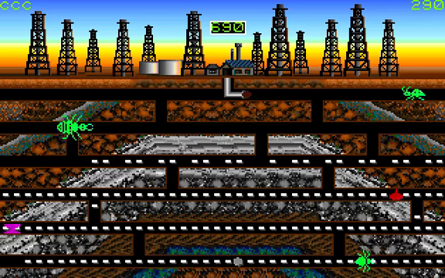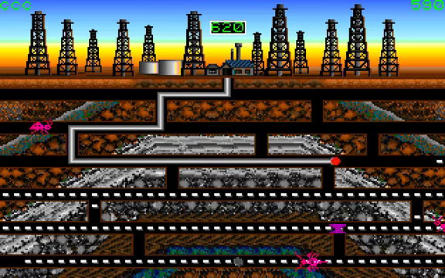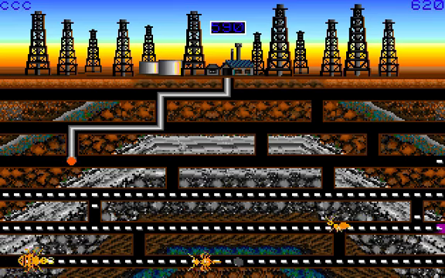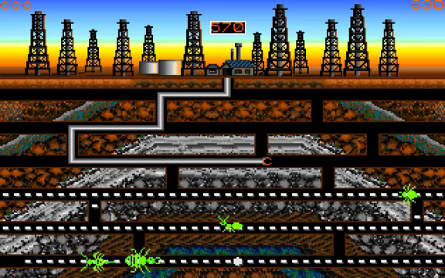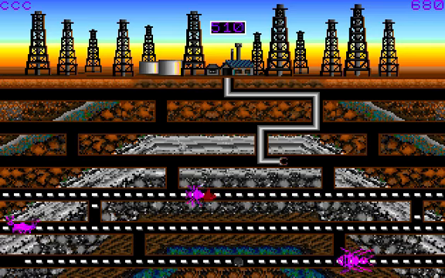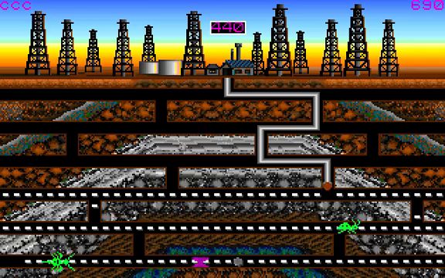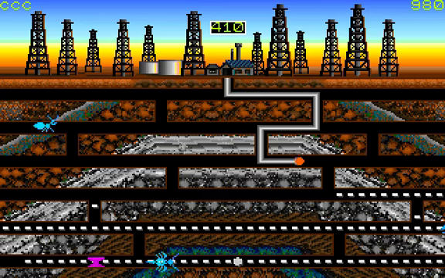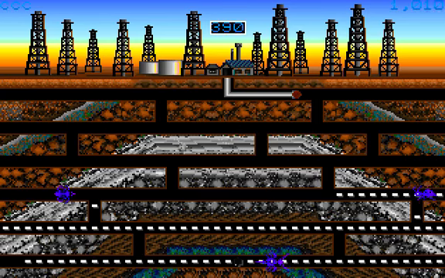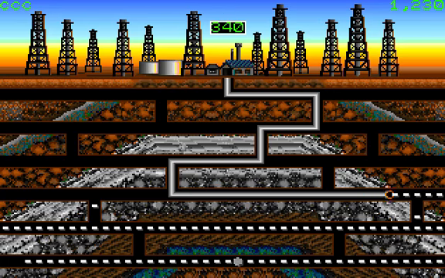If they touch any other part of your pipe, you lose a life. So you have to make sure that you ram into those things with the head of your pipe. Oh, and that red thing right below me, that is a bomb. You don't want to touch that with the head of the pipe. You want to actually avoid touching that. But most of the other stuff you can destroy if you ram it with the leading edge of the pipe.